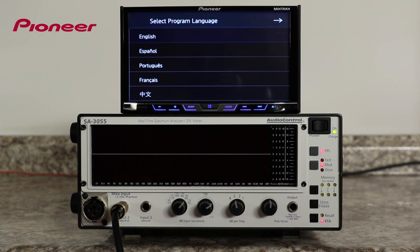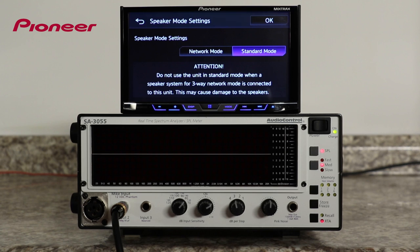After the system powers up for the first time, you'll need to go through the system setup starting with the language selection. After you've chosen a language selection, the next setup question you'll see is the basic setup question about the audio system. Do you want to set up your audio system in standard mode, which is a front, rear, and possibly a subwoofer output, or do you want to set up your system in network mode, which changes the outputs from front, rear, and sub to high, mid, and low?